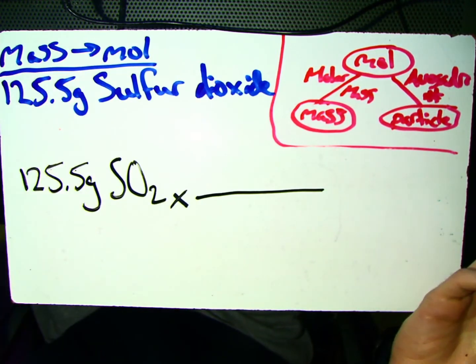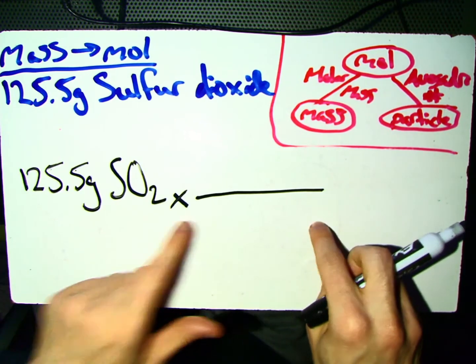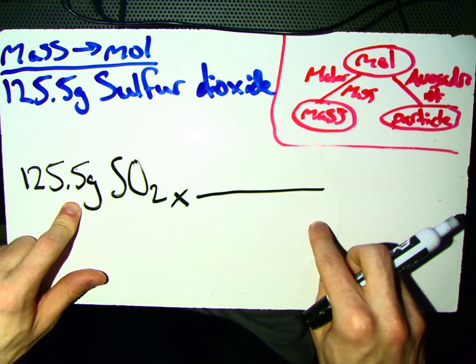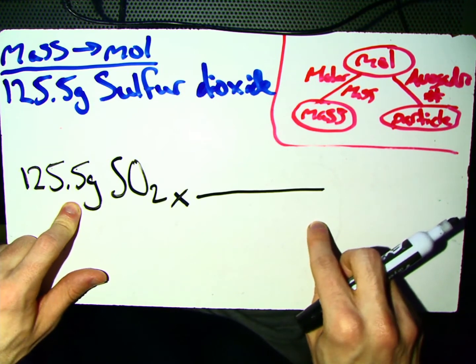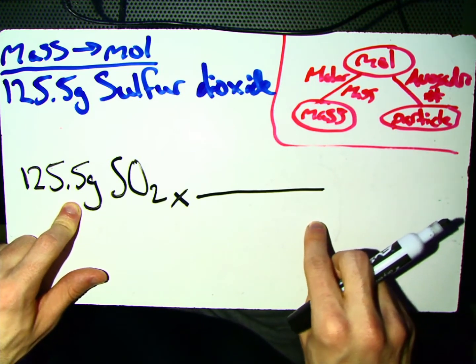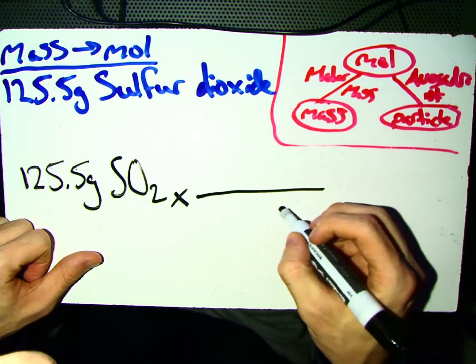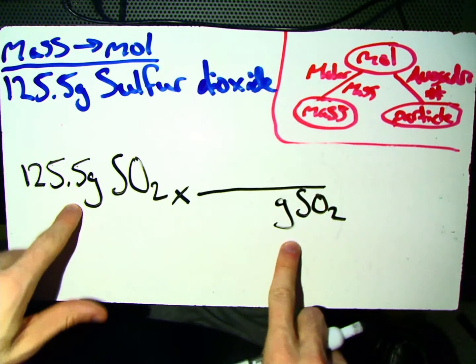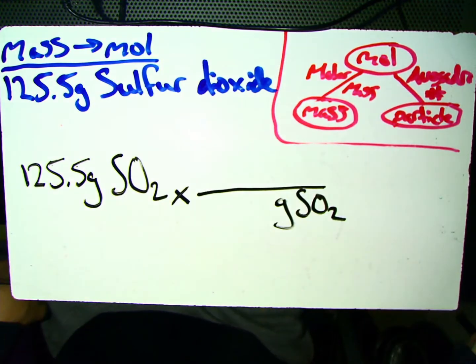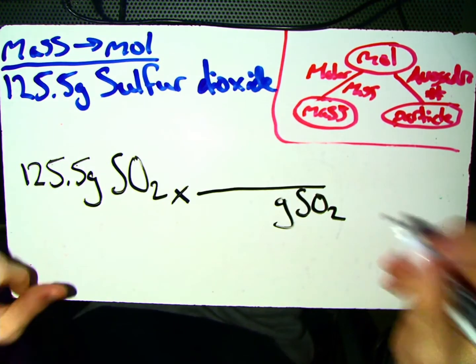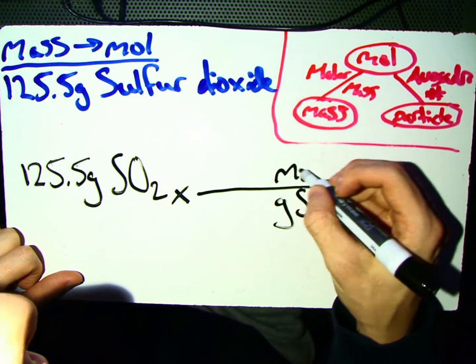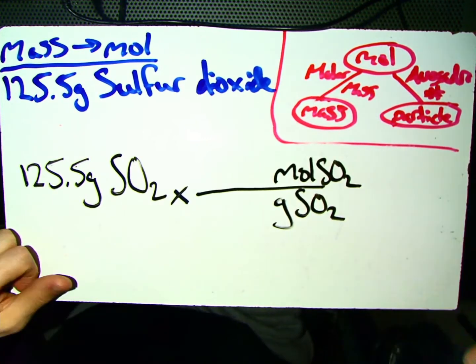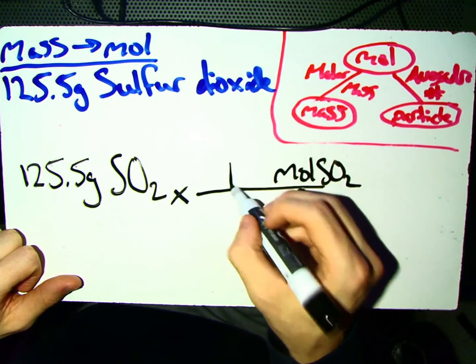How would we do that? Well, in our conversion factor, we need to first cancel out grams. Now, when we cancel out units in dimensional analysis, if you remember from the beginning of the year, we always put the same units across from each other, okay? That's how we cancel out units. And we're trying to get to moles of SO2, okay? Specifically here, we have 1 mole of SO2.